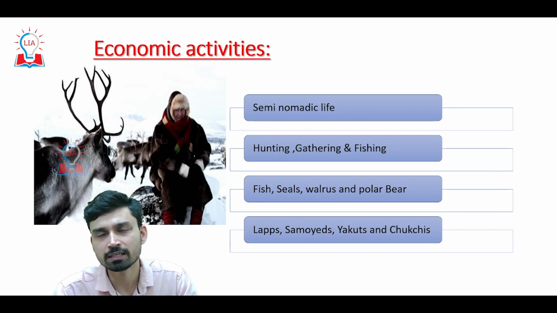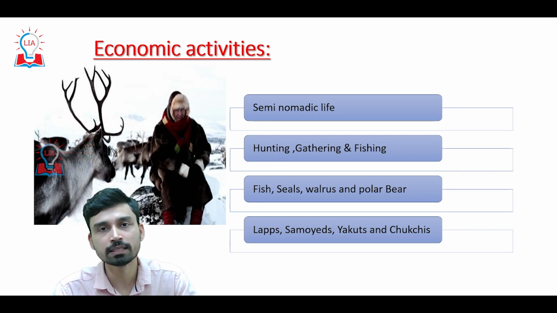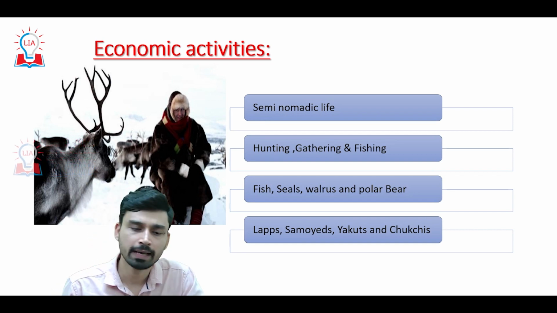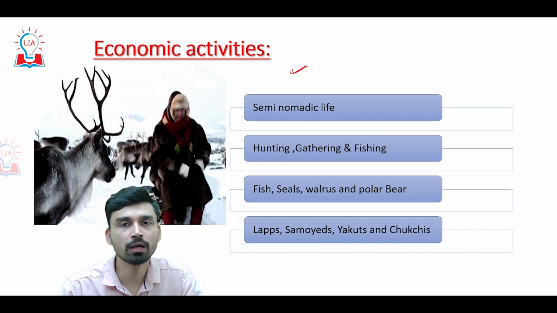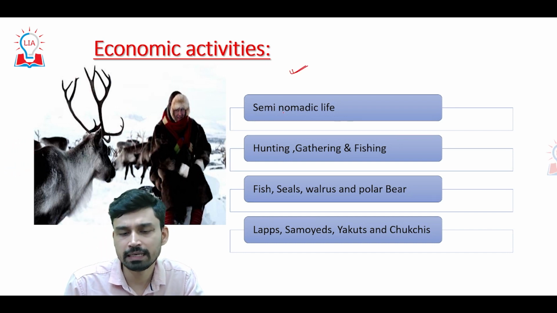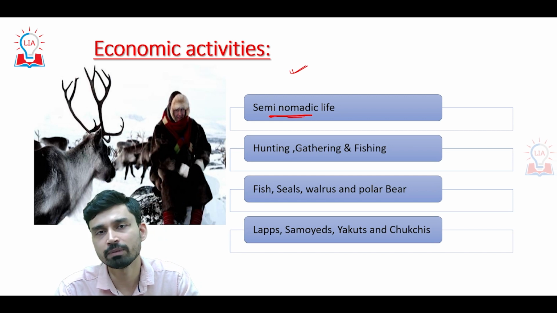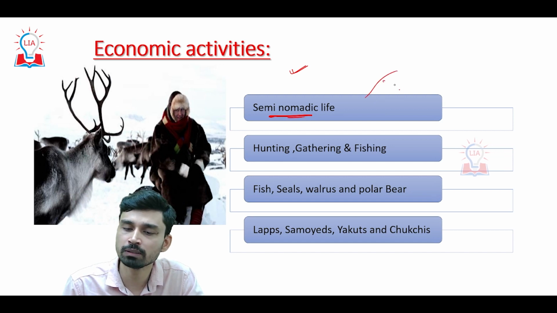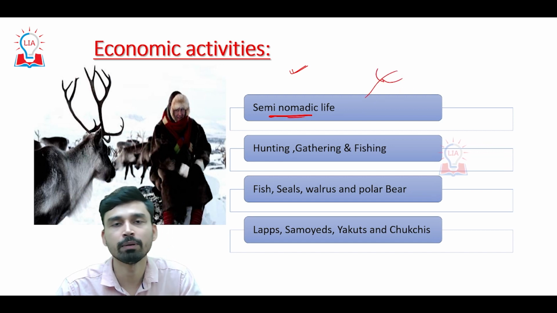As far as economic activity is concerned, obviously it is very difficult to survive in this region, and thus the tribal people who reside in these areas live a semi-nomadic kind of life. That means they have a home, but they do not reside in it all the time. They move from this home to some other regions depending on the climate, depending on the weather.